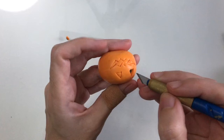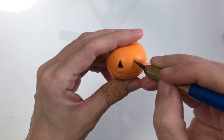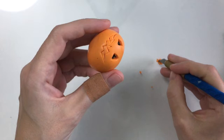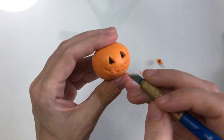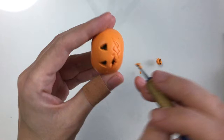I'll go back to the eyes now and start removing the clay with my scalpel as best I can, then onto the second eye — it may take a few attempts just to get a neat line. I'm now starting to remove the clay from the mouth and again it's a really fiddly process, so make sure you've got a fair bit of time to devote to yours. It's not something that can be rushed really.